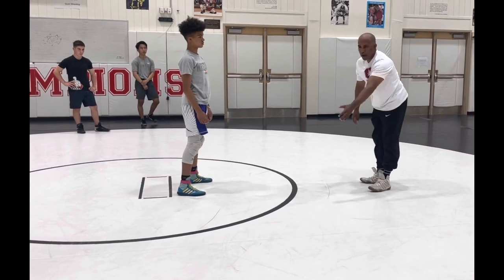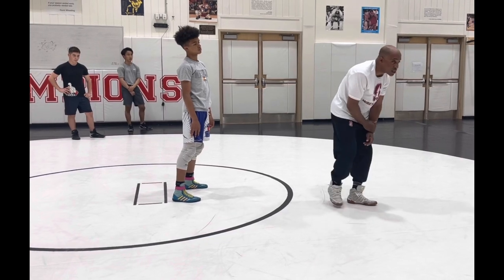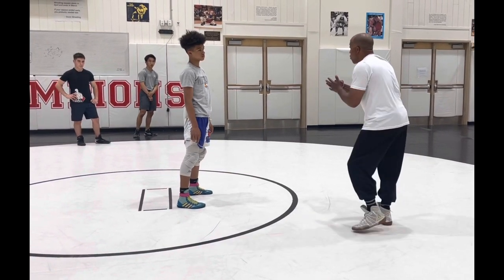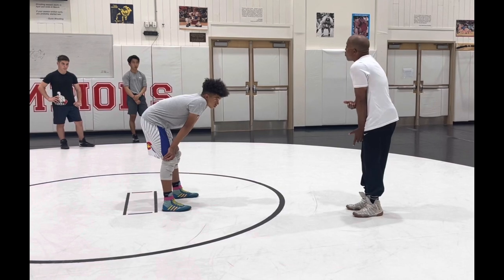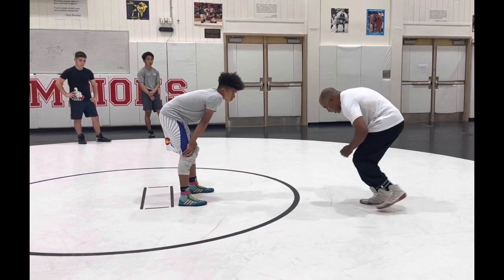Don't just leave your arm down there and limp. Your arm is going to go boom, and you're going to create a force and match a force. If he comes with a force, I have to match it with a force. There's a charge coming at me, I've got to match that charge. I can't just put my arm down there. He's going to go right through my arm like tissue paper. So I need to put some force into my arm. His leg's going to go back.